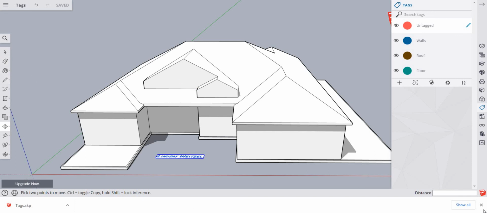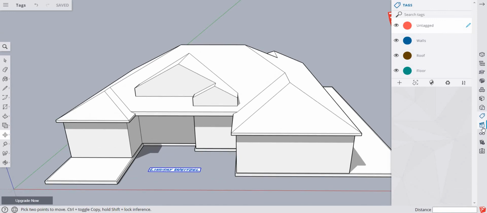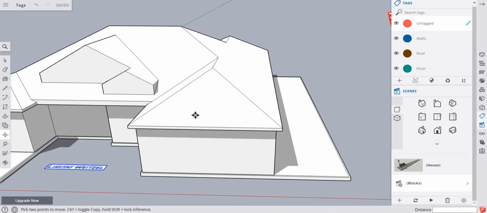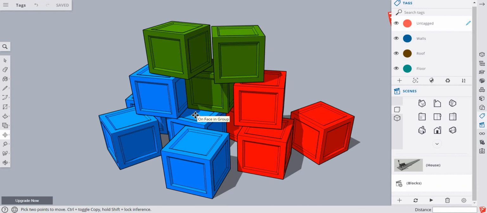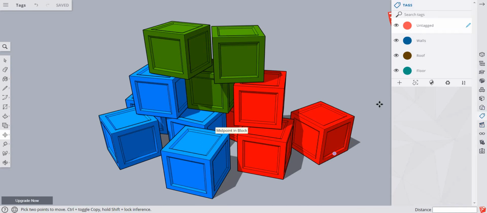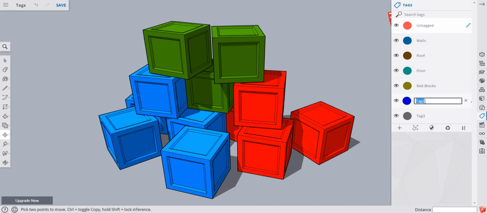All right, the final piece, we're going to go over here to scenes again. We're going to go to these blocks, and this is going to be the last snip. Okay, I'm going to show you guys how to create your own tags. So if we want to go add tag, you're going to add 3 tags here. And we're going to edit inside, and we're going to call this red blocks. We're going to call this blue blocks. And we're going to call the third one green blocks.